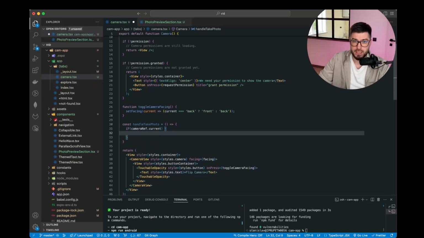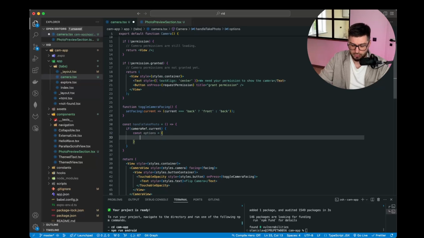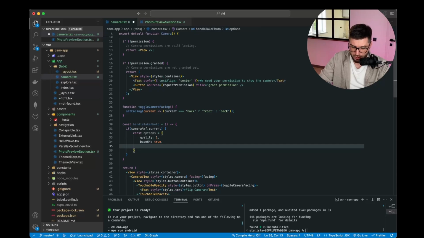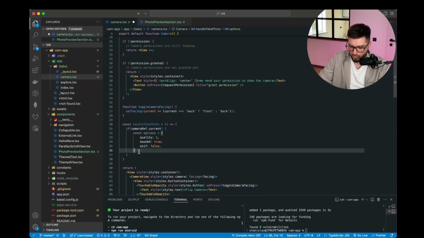And if yes, then first thing first, I want to specify the options object, which will be used as settings for our camera, for taking pictures. So quality, just 100. The format, and exif. Okay, we are ready with that.